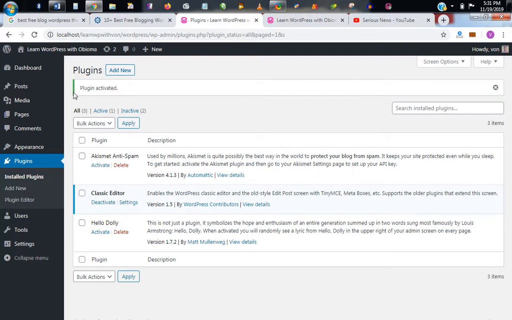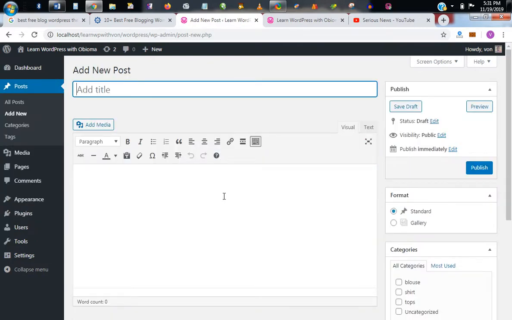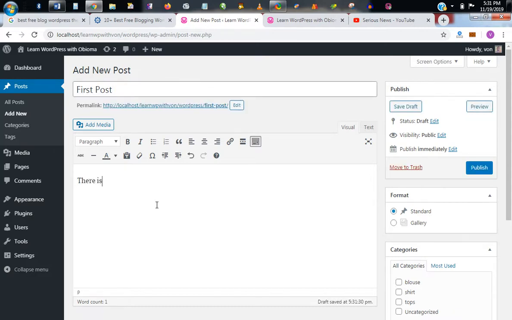Now let's create a post just like we wanted to do before. So you go to posts and you say add new. Yeah, so this is how it looks. This is way easy on the eyes. This is where you put your heading. Let's say the first heading is first post. Let's keep it simple, first post. And then the content is, say, now this is the first post on this blog. And then you publish.